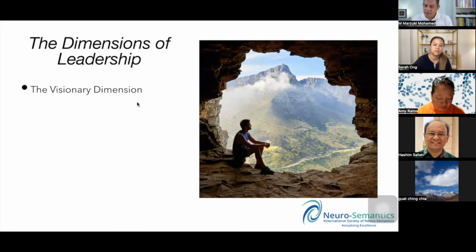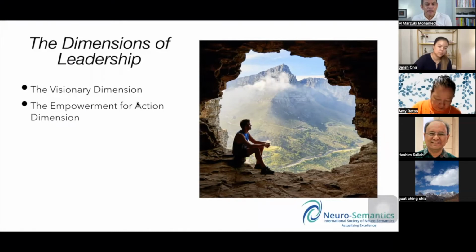Then you have the empowerment for action dimension. A leader empowers people with power to respond. And as I say that, I want you to think about the flip side, a leader who may inspire people based upon their vision, but doesn't give the power for people to act. That would be counteractive. So empowerment for action here means that a leader enables people to find and tap into their potentials. So you are not just leading for yourself, you are getting people to grow. A leader embodies the message that he or she wholeheartedly believes in. So in that situation, the leader is an exemplar.